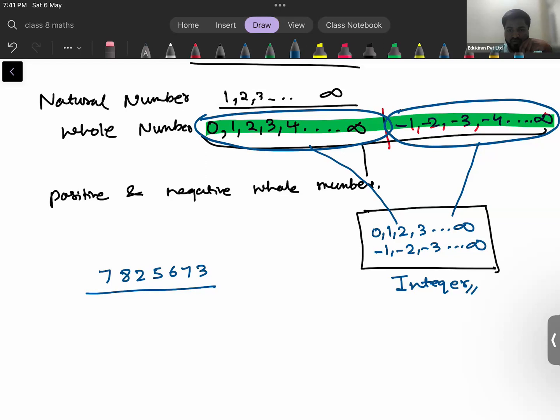No, no, my question to you is that in words, how would you pronounce this number? Before even doing that, you actually need to put commas in this number, right? Yes, sir. Where do we put the commas? Between 5 and 6, between 8 and 2, right? Yes. Okay, how do we pronounce this number? How do we read this number then?